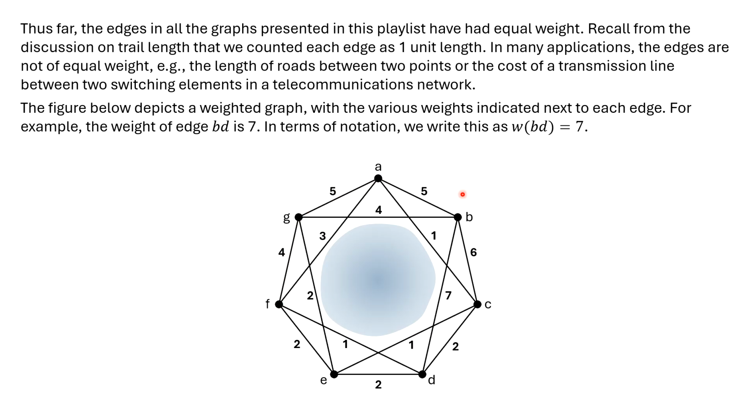It could be how long it takes on average to cross a road, or even at a given time of day. It may be telecommunication lines, so these numbers could represent the capacity. Maybe 1, even though it's a longer distance, indicates the bit rate over this line, and then maybe this line here has a bit rate that's 7 times greater than that. So you would put a different number or weight on the edge. What I want to do is take this example and work through some of the details on the next few slides.